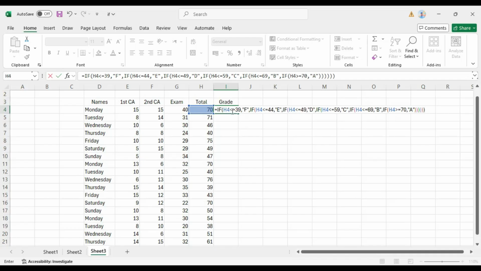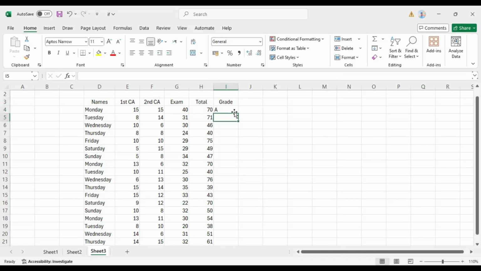So the moment you score below this specific number, that's where it's going to give you this. This condition starts from the number next to the previous one, that means 40 to this one. That's how a statement works. Now let's press enter and see our result.